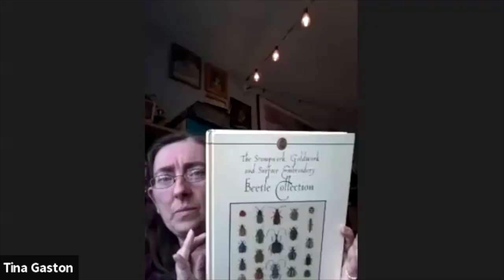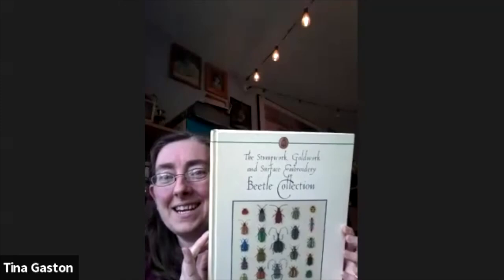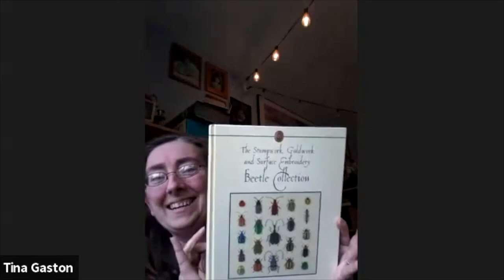Nice. Awesome book. Nope, you can see it. Hold on, I'll spotlight you just a second. Thumb work, gold work, surface embroidery, the Beetle Collection. Fun. So it's an entire book on doing bugs. There's 3D bugs, there's all sorts of things, and there's even a lovely Tudor rose in there. Nice. And hey, I was just going to say, we all have our stashes, right?